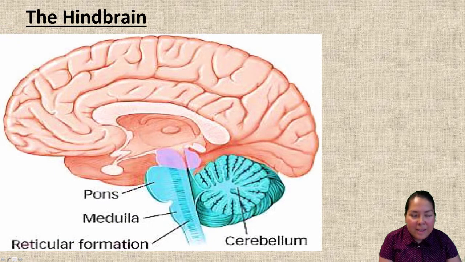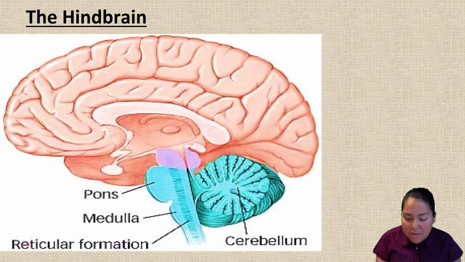So here is the hindbrain, and we'll turn to the structures that actually make up the hindbrain in each of these three major divisions. And so the cerebellum right here is known as the little brain. And the cerebellum controls fine motor skills such as playing an instrument, playing sports, and other fine-tuned behaviors. The medulla, this whole structure here, the medulla is an extension of the spinal cord and coordinates our heart rate, circulation, and respiration.